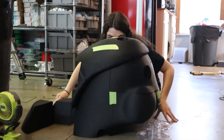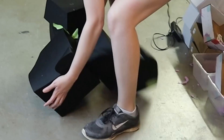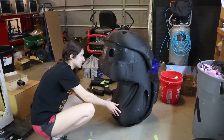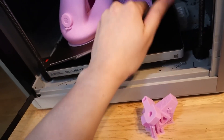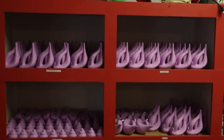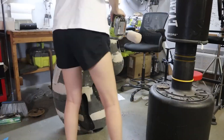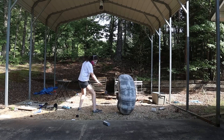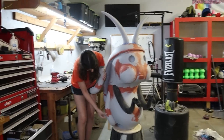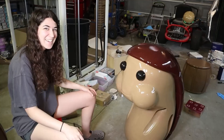The whole body is 3D printed, and it's awesome to see how it was all printed in parts that were then joined together. These pieces almost looked like they were the entire build volume of her 3D printers. But before any of the bug parts could be printed, Nickelodeon also wanted her to make 200 of her magic conch shells that could be used as invitations to the event. It was a massive undertaking, but hearing them react to seeing this thing take shape in her studio is just infectious. If this doesn't make you want to build something huge and ridiculous, I don't know what will — and of course it was a huge hit at the event.